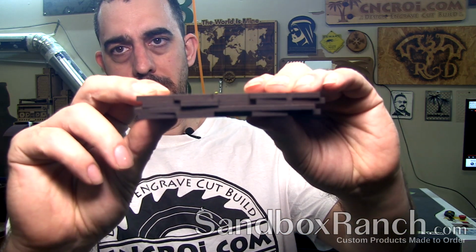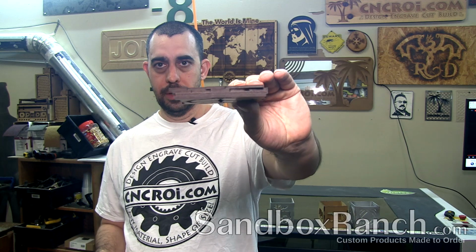And the nice thing to remember is that when it ships like this, it's basically flat. Most of the time when we ship stuff, let's say one of our banks, we're shipping a lot of air. With this one product here, we don't ship it like this, we ship it like this. So basically it just fits in an envelope. So it's very cost effective to ship, very easy to assemble. We put a bit of glue in the corners and you're pretty much done.